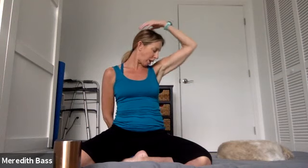Good. Release that. Turn your head towards your left shoulder. Drop your chin and try that same thing again. You can add a little bit more, pulling your arm across kind of the back right corner of your head. Good. Release that. Release your right arm.